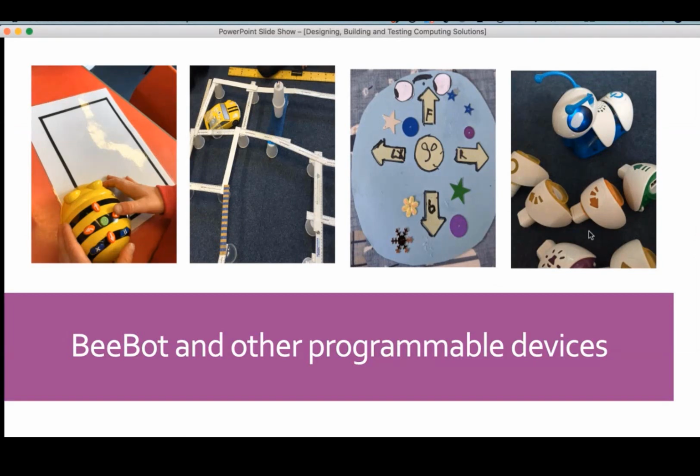You've also got things like Codapillar. This is made by Fisher-Price, and you've got all these little units here that you can connect together to build up your algorithm. Things like this are really great in early level, and you start to introduce that idea of tinkering. And what tinkering is, is just exploring, testing, seeing what's going to happen. If I put these two together, what's going to happen next? And just having a bit of a play with it, which I think is a really important aspect of computing science.